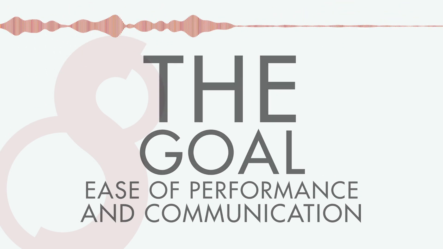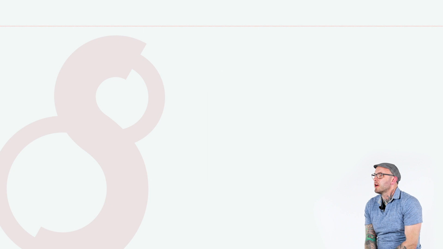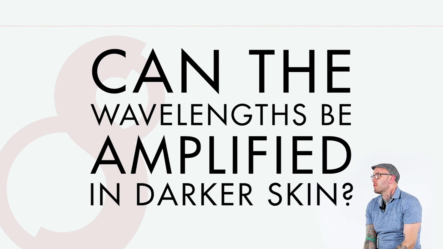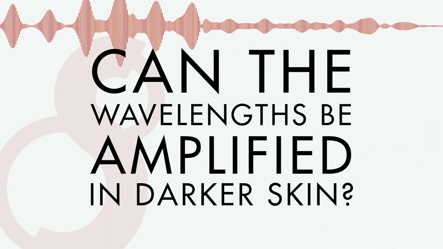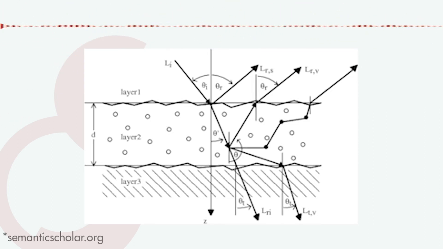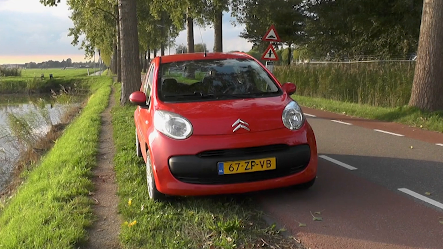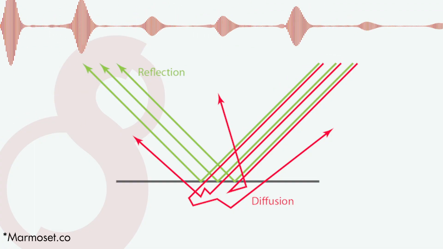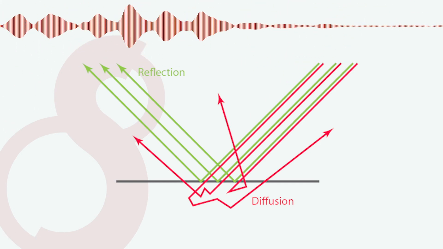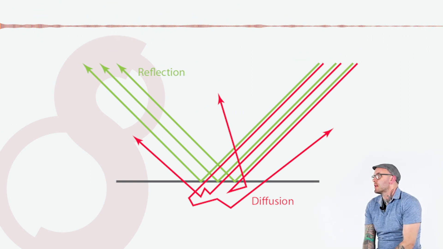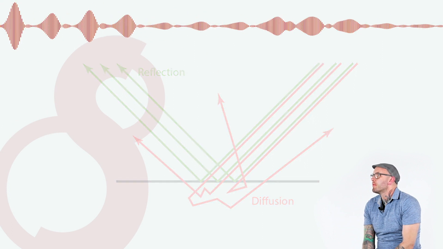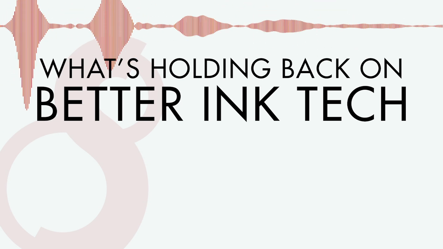Since you bring up darker skin tone clients — are there any ways to amplify the healed wavelength of light? If the blue falls out early in darker skin tones, is there any way to pick it back up? One way to do it is you have all these photons being scattered underneath and throughout the skin cells. There are compounds you can use that refocus that light almost like a top coat or clear coat that you put on a car — they reflect specific wavelengths. You would put those compounds into the skin so that they amplify that light and get more vibrant colors. You wouldn't put them in at the same time as the initial tattoo — it's almost like a tattooing top coat.